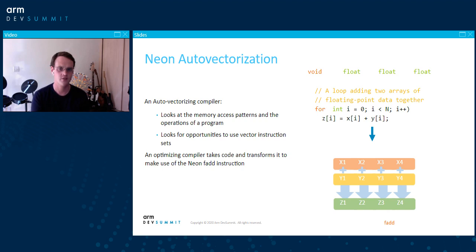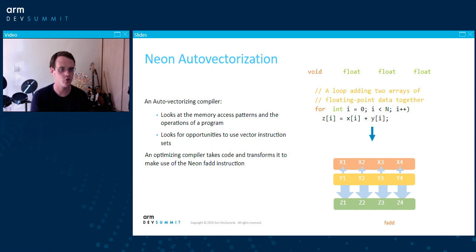While auto-vectorization is great, and you get it for free from your compiler, it doesn't always make for the easiest programming model. The compiler isn't always able to figure out that it can make use of vector instructions. As a result, sometimes you need to take more direct control over your program performance.